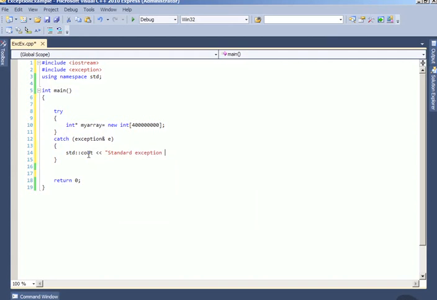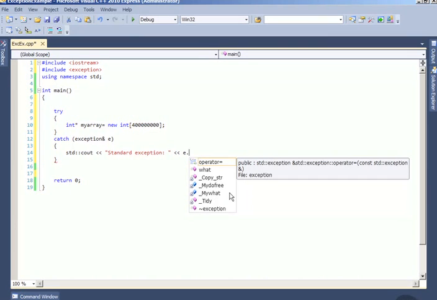I'm just going to put this literally out there, and then I am going to call, notice this particular object here, I'm basically instantiating an object e off of the exception class there. When I call e, you'll notice that there's a lot of things out there.